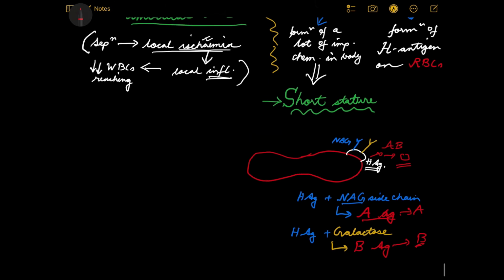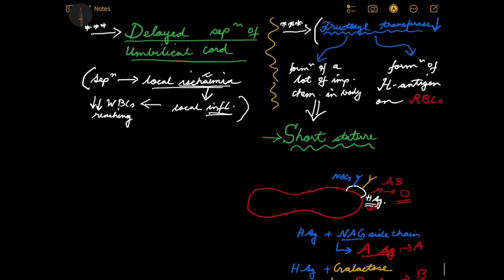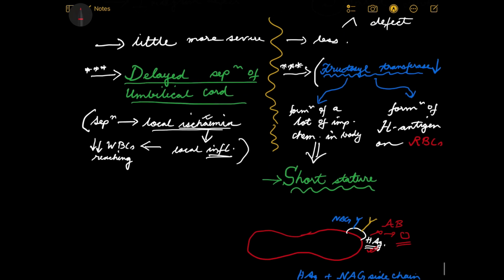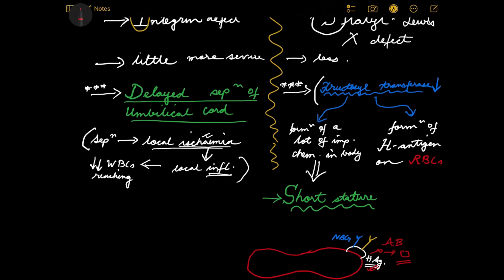However, for all of that to happen, H antigen itself needs to be present, because we are talking about side chains on the H antigen. In all of them, even in O blood group, H antigen is present. For the formation of H antigen, fructosyl transferase is needed. But if H antigen itself is not present, if there is a deficiency of H antigen, as occurs in fructosyl transferase deficiency, then we get another blood group, which is extremely rare, very rare.